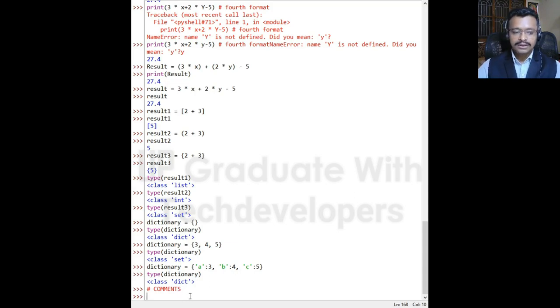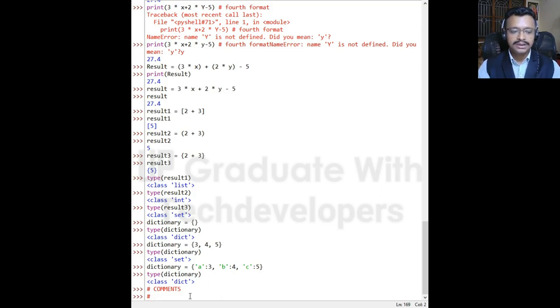So let us look at some of the examples. Suppose we have a total value and the number of individual elements.